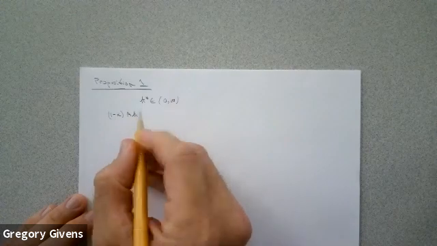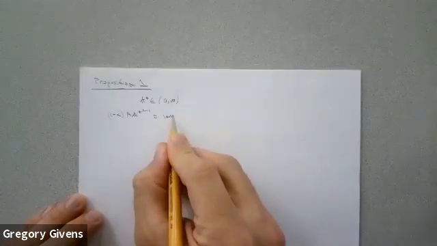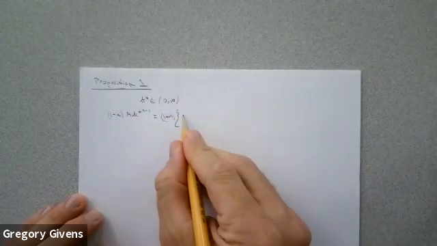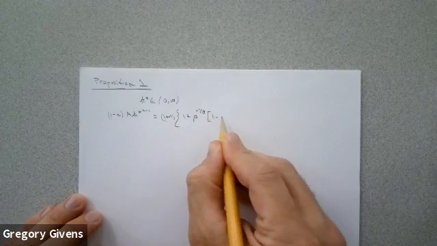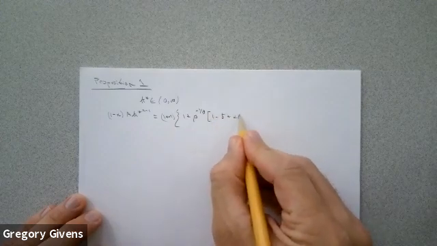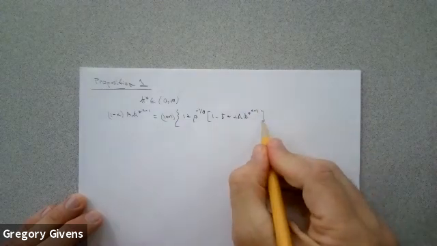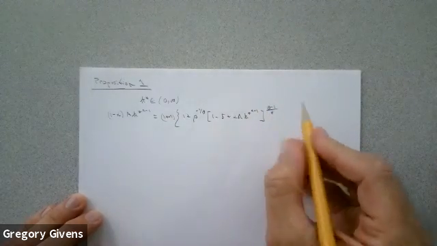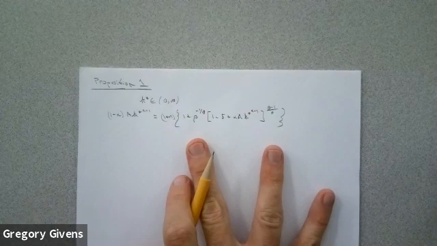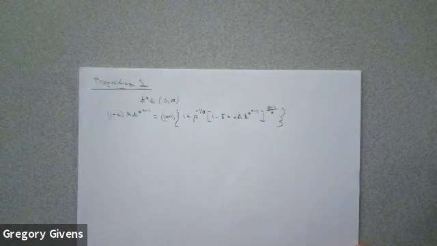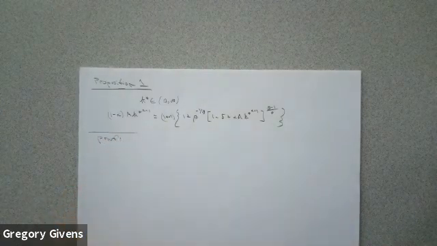So 1 minus alpha A times K star to the alpha minus 1 is equal to 1 plus n times quantity, 1 plus beta to the negative 1 over theta times 1 minus delta plus alpha A K star to the alpha minus 1, that whole thing raised to the theta minus 1 over theta, end bracket. That right-hand nasty term there is that psi t plus 1 term that we derived in the last class, I believe.